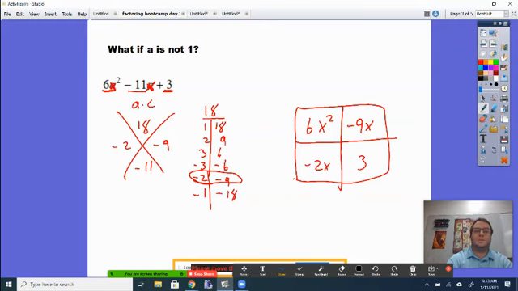Now, it's important that I'm using c, not this 18. So a common mistake I see here is students want to bring this 18. After we've split them, we don't use those two numbers anymore. Okay, so don't try to use those numbers anymore. They're done. Okay, other than that, same process.